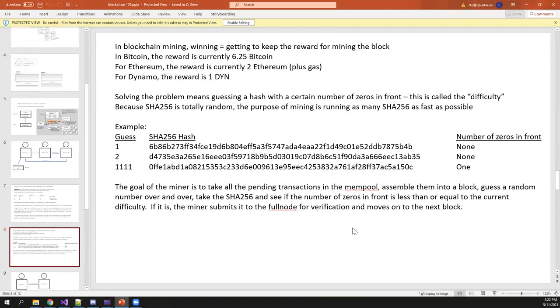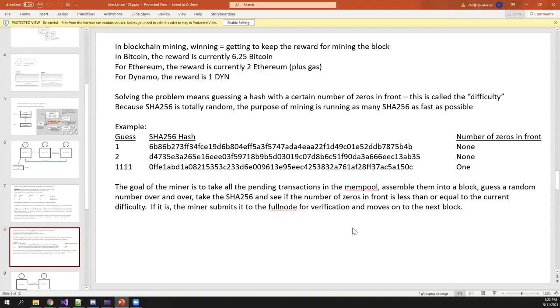And because SHA is a mathematically, computationally intensive activity, you need a lot of computer power to compute many, many SHA-256s very fast. And so you just keep guessing 1, 2, 3, 4, 5, 6, 7, and they just count on down until they find a hash that has the right number of zeros in front, based on whatever everybody agrees is the quote unquote current difficulty.